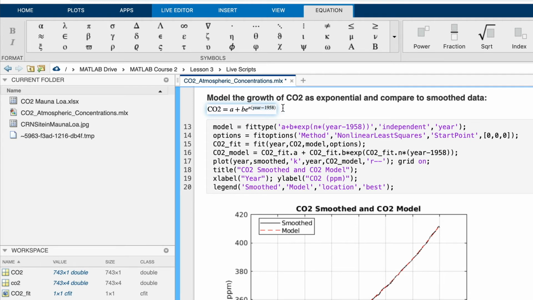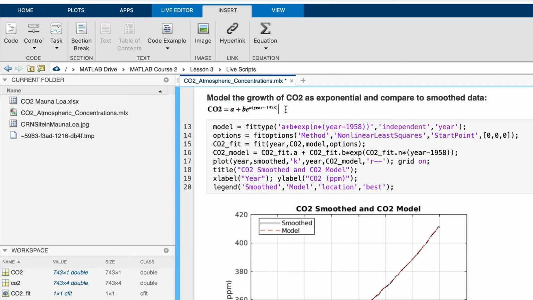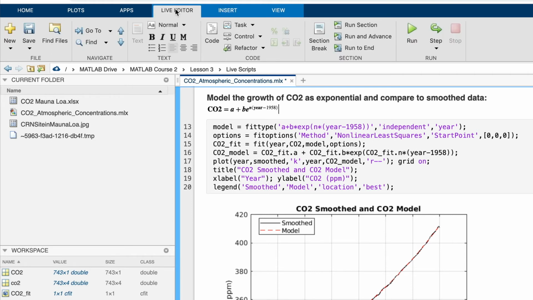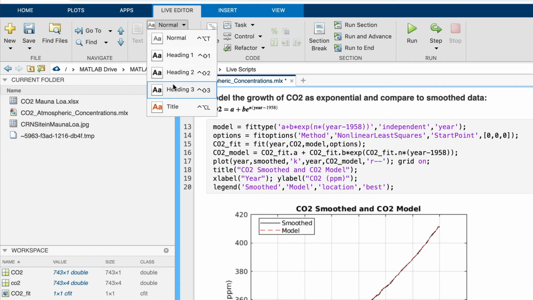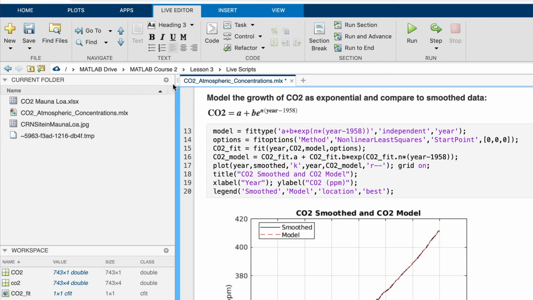I want my equation to stand out. So I'm going to highlight the equation by holding down the left mouse button and sweeping over it. Then I'll click this B over here on the left to put it all in a bold font. Now I click outside the equation and the equation editor goes away. And I want my bold equation to be a little bigger. To do that, I go back again to the font size selector and choose, say, heading 3. And what a nice looking equation.